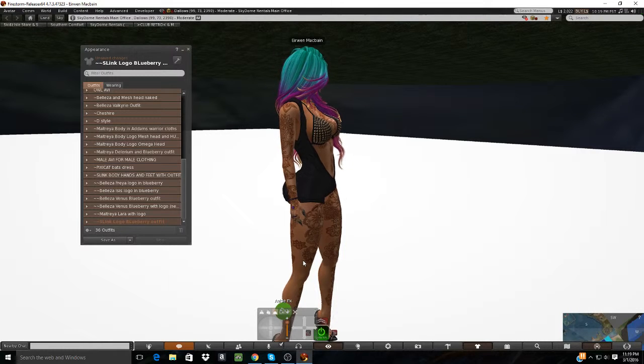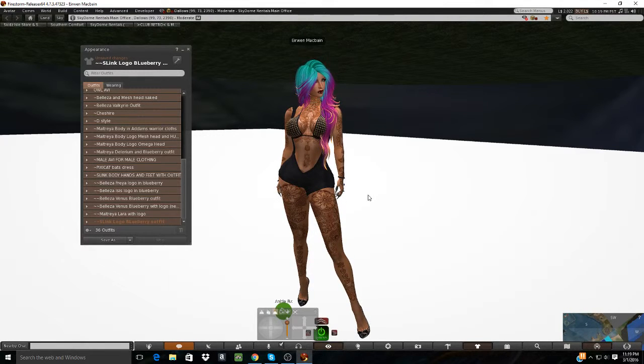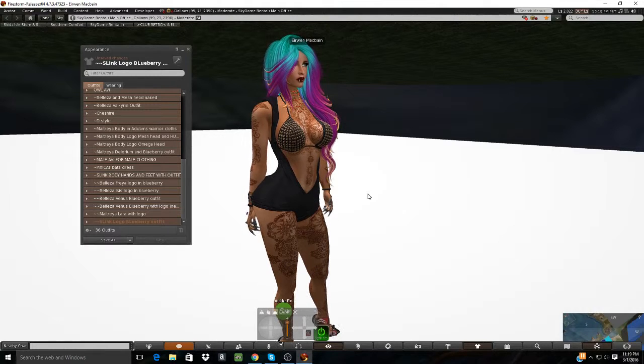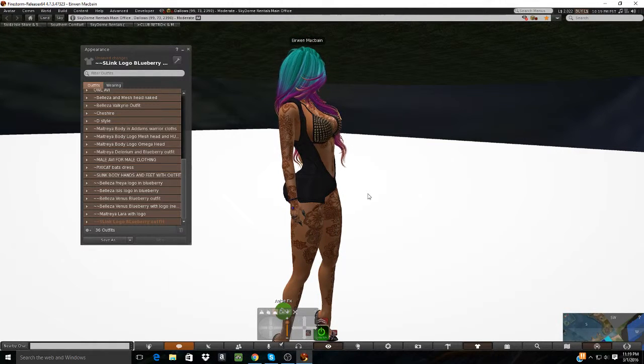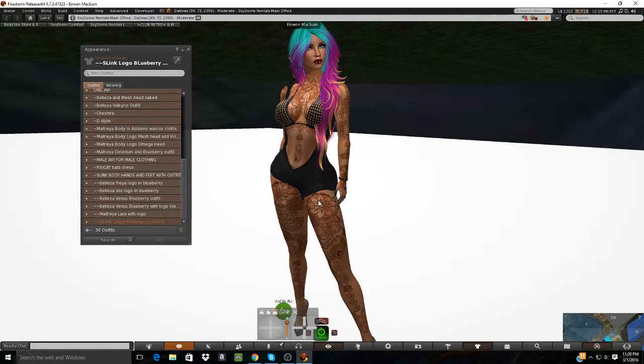And what was a major down point before was that a lot of designers weren't making a lot of clothes for it. So you would have it and you'd have maybe 3 outfits you could wear, and maybe if you found some of your Slink pliers, you could put those on because those worked. If you have Slink pliers that you used for physique, they will work with Hourglass. They may stretch a little bit more, but they work. So that's a major plus with this, that you don't have to buy whole new pliers if you have ones that already are set for Omega or Slink.